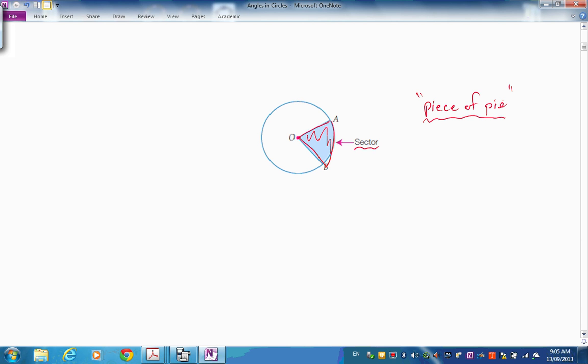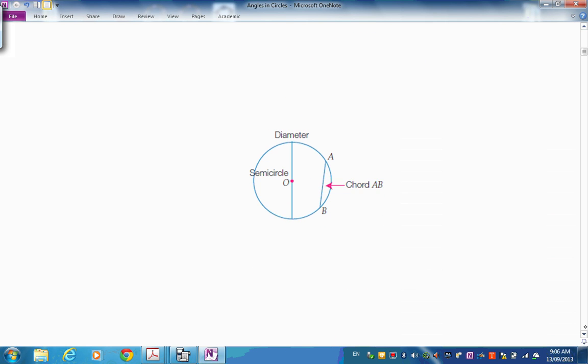Got that one? It might be a good idea right now to make some notes, make a little notebook, either electronically or in an actual book, of some of these definitions, because they really are the definitions of words in our geometry language, in mathematics, so that we can easily refer to pieces in circles. Okay, so let's go down to the next one. We're just learning our language here. A bit boring, but we've got to have a language, don't we? Mathematical language is special.